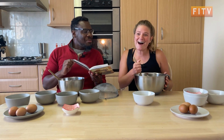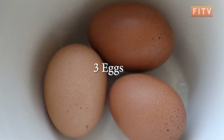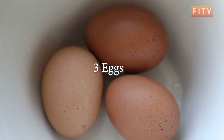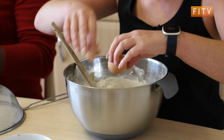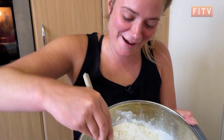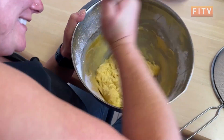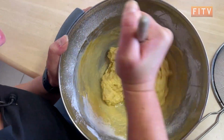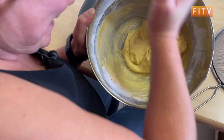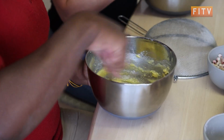No! I'm in the room! Right, quick, eggs going in. That was so stupid. Right, okay. This is gonna definitely go wrong now because I've ruined it. Oh! Darnell's. Hannah and her wacky technique. Mine will work. It will work, I guarantee it. Yeah, yours is separated. Yours looks like scrambled egg.